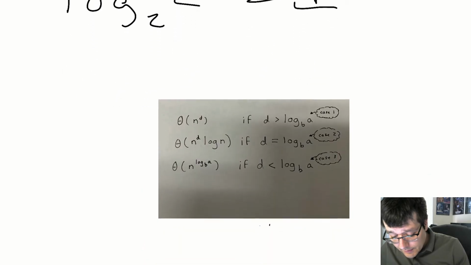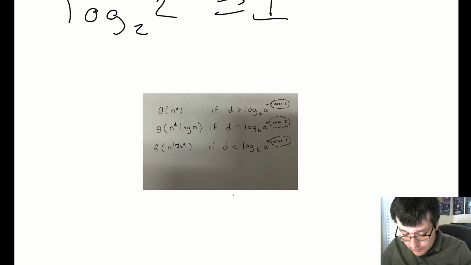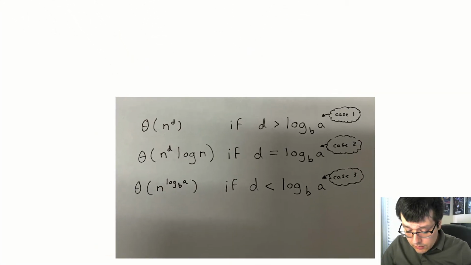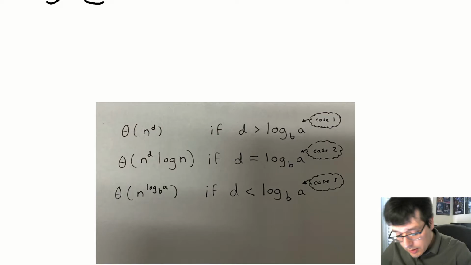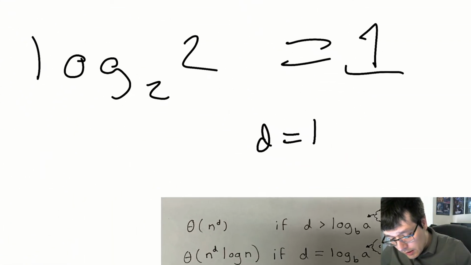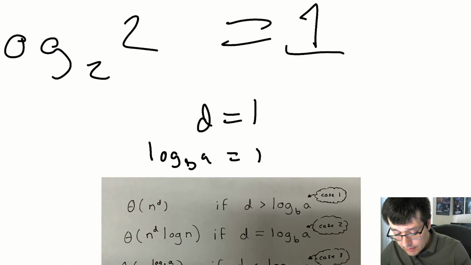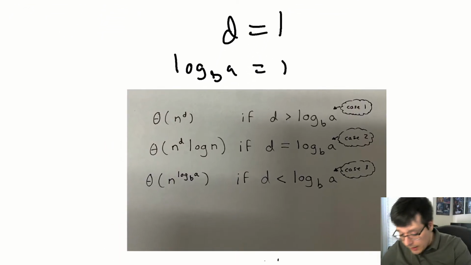So yeah, okay. So we got the 3 rules, right? And so in our case, D was equal to 1, and the log base b of a was equal, I think, also to 1, right? Yeah. So which of these 3 cases is that? Well, I hope I don't have to tell you, but you tell me. Which of the 3 cases is it? Case 1 at the top, the middle one, or the bottom one? 1, 2, or 3?